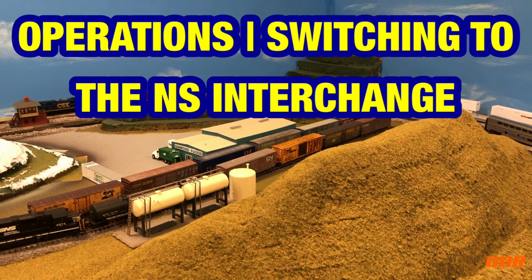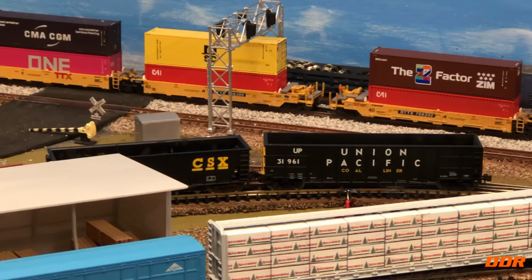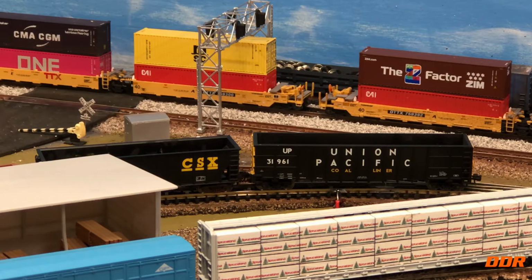Shooting this on Good Friday morning, and came down here yesterday and got some ideas. We fixed two cars, a high side throttle gondola and a CSX hopper. Took all the BBs out. Let me show you that over here. We're going to have operations over on the other section, though. Stand by. So we did work on those cars because we had trouble with it.